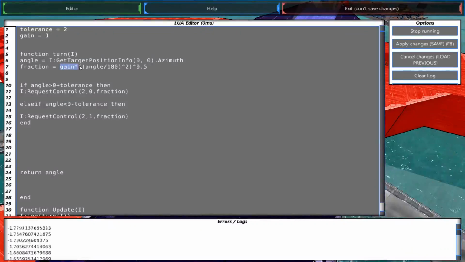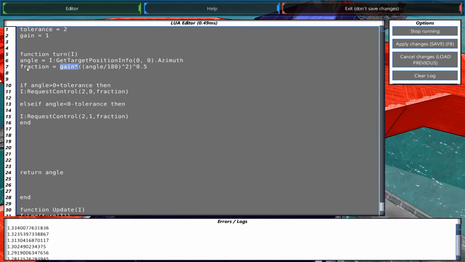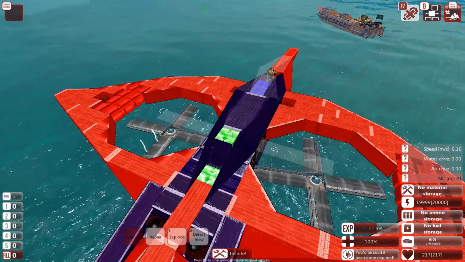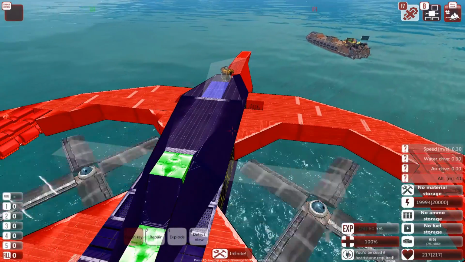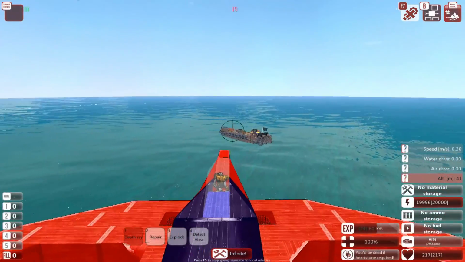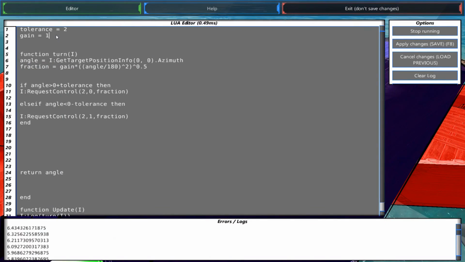By introducing this new term, we can say by what factor the fraction will scale. So if we don't like it being this calm, if we wanted to get to the target way faster than this, then we can scale the fraction term by the factor gain.